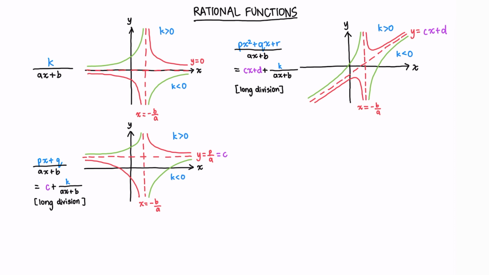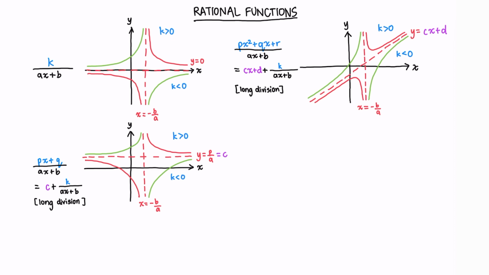Similarly, the shapes of the graphs will again be tending to the asymptotes on both sides. Let's look at the red case where k is more than 0 first. So if we look here, the graph is tending to this oblique asymptote and tending to this vertical asymptote. And over here, the graph is tending to this vertical asymptote and this oblique asymptote over here. A similar thing is happening for the green graph, which is when k is negative.